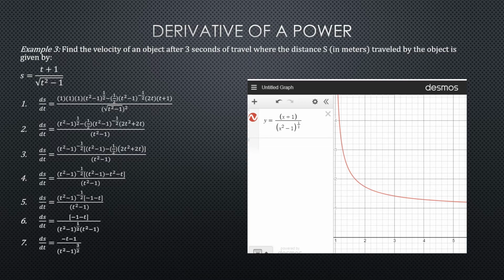So what we're going to do is take the derivative of the function and then do the f prime type example, where now we can find the actual instantaneous rate of change after 3 seconds. You can see here in number 7, we've got the derivative of the function. In the next slide, we're going to show you how to deal with that.